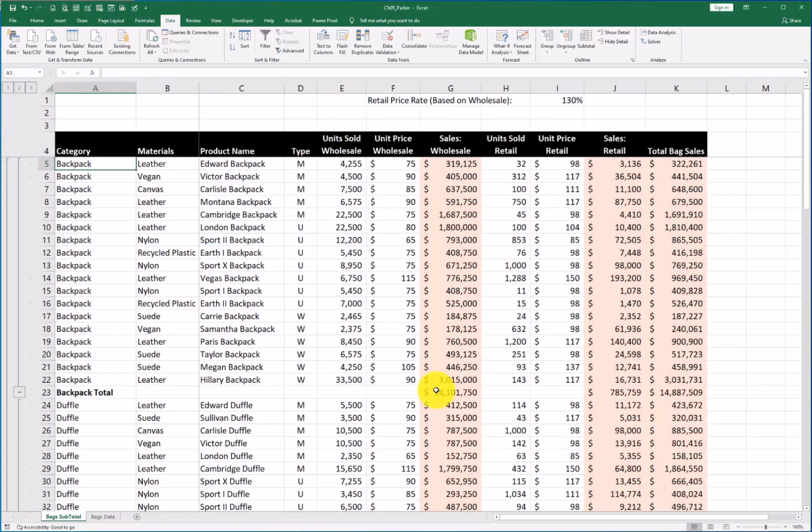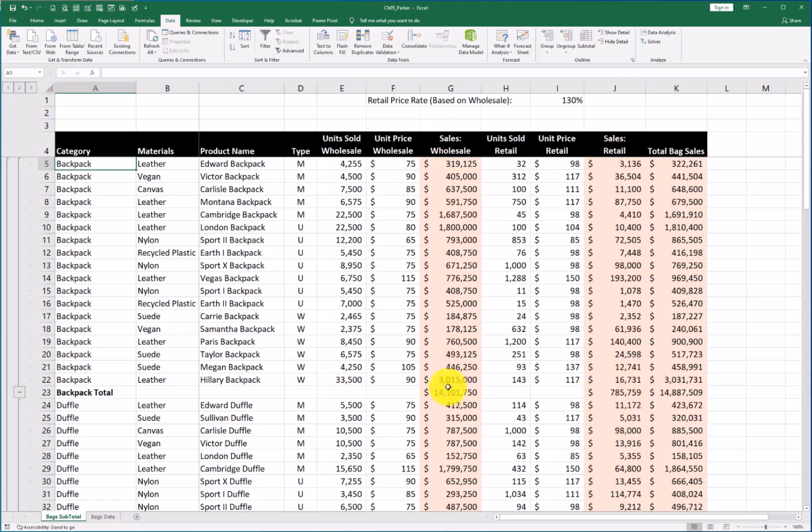It inserted a new column. And the nice thing about using the subtotal is it preserves the integrity of my data. If I were to increase the size here and put a subtotal in myself by inserting a row, then it would mess up my formulas. Right now it doesn't mess it up. I can toggle it on or off. So that I like.